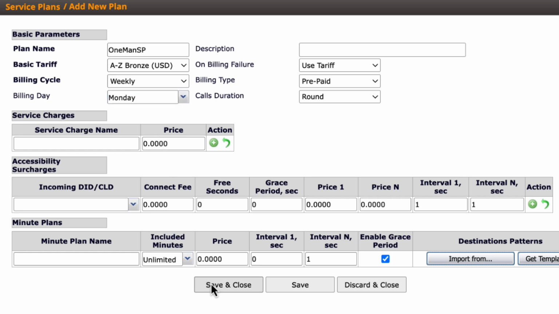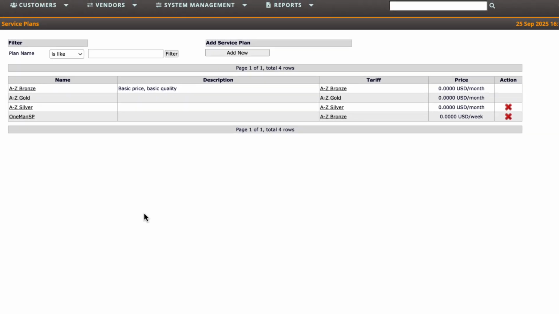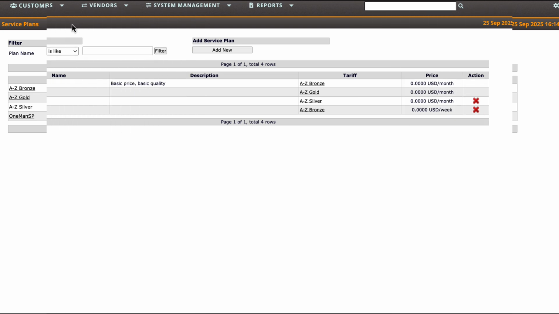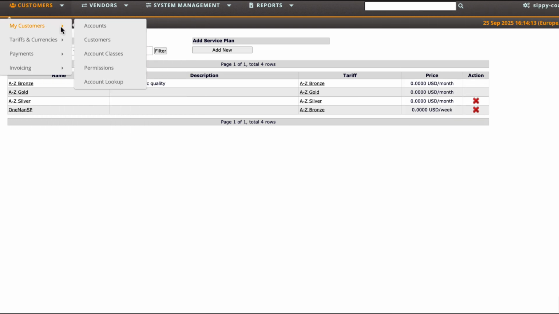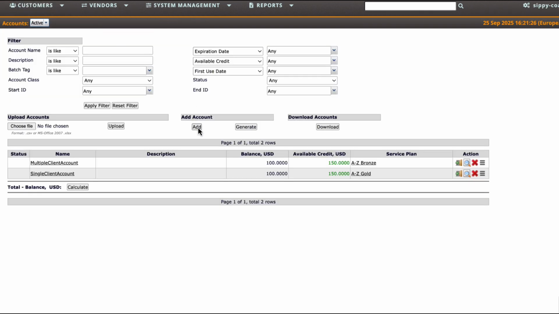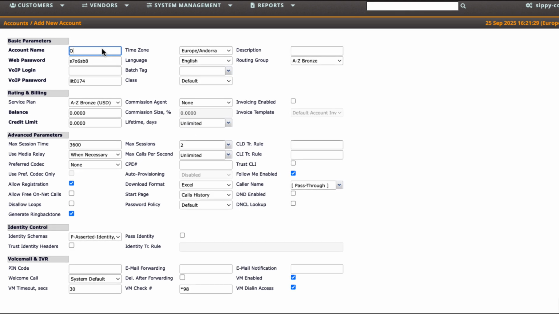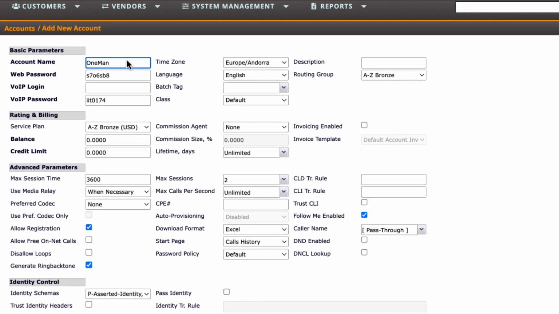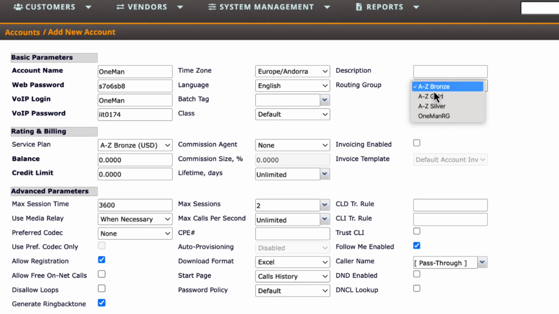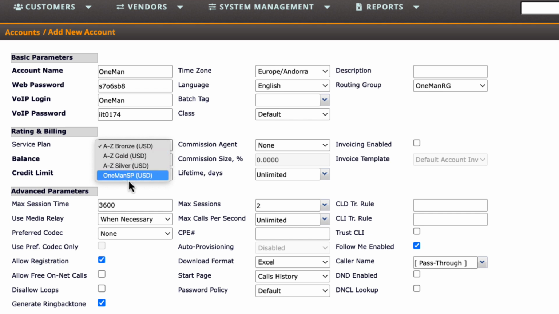With the routing group and service plan ready, create an account for OneMan by going to Accounts, pressing Add Account, naming it OneMan, selecting OneMan RG as the routing group, OneMan SP as the service plan, setting some balance and saving.